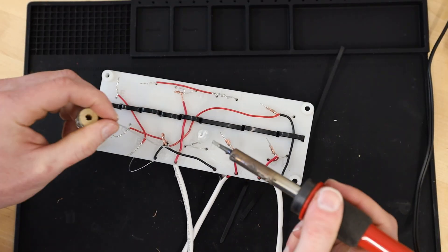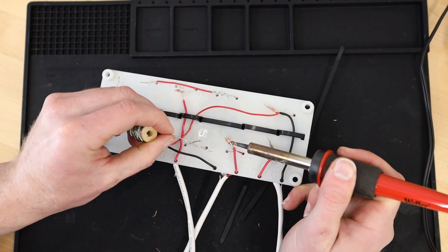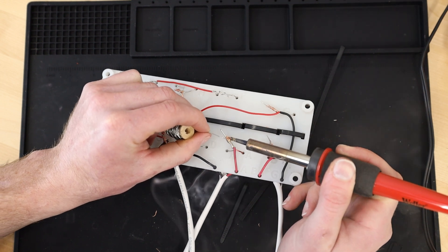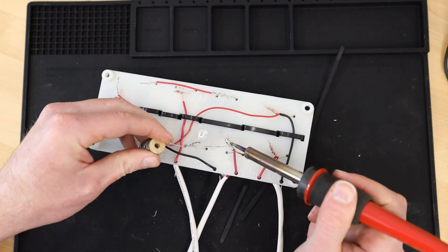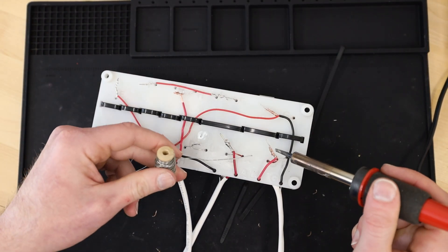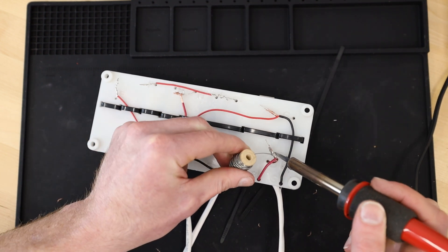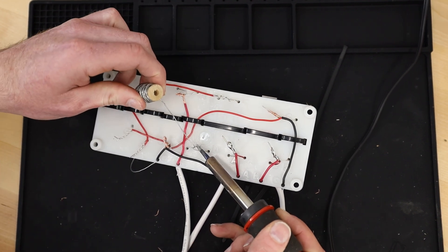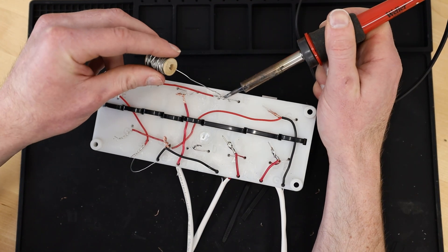I'm not a soldering expert, but here's what you should be doing. First, clean the tip — you typically have a wet sponge for this, which gives you a nice polished look. Then apply some solder to the tip. A lot of people make mistakes by trying to solder the wires by touching the solder and iron at the same time. What you actually want to do is apply heat from the bottom of the wire connection — have the iron underneath the wires, then meet the solder to that joint on the front side. That way you'll get a nice strong joint and the solder will pull cleanly throughout it.